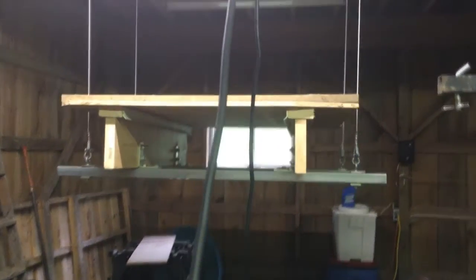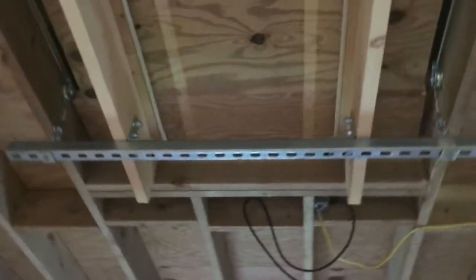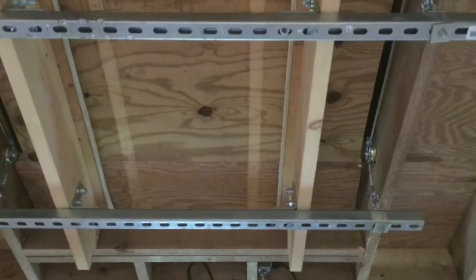So the very first thing I had to do — critical path all the way, and I've been thwarted a bit — was I had to have a place to put my stuff. There it goes, all the way up, and now I can offload and I can put a couple hundred pounds up there.